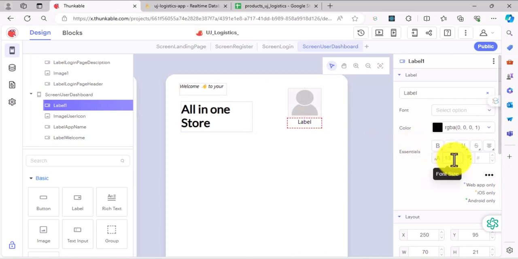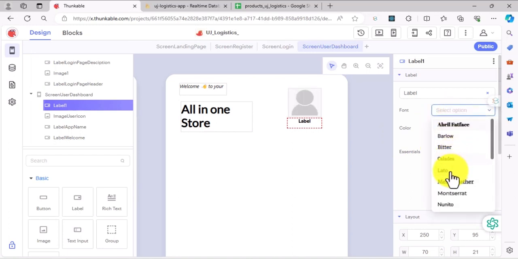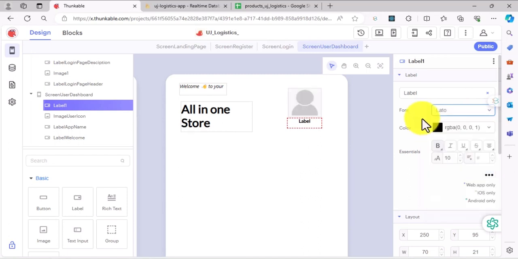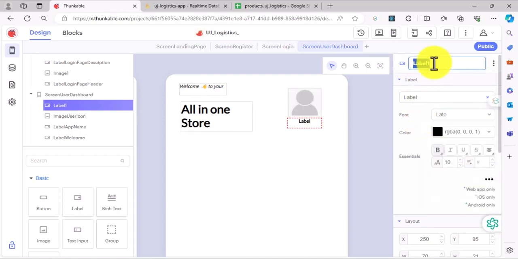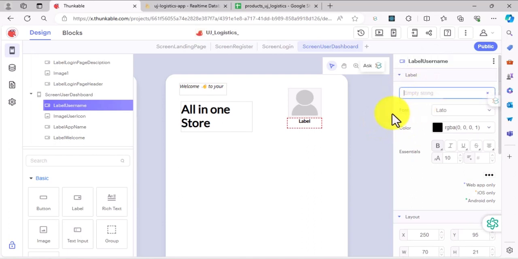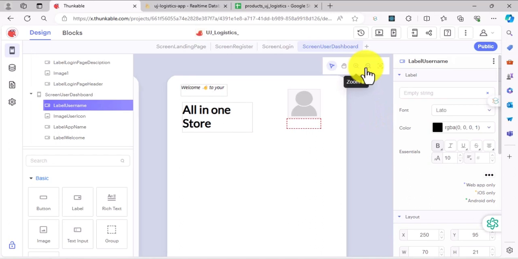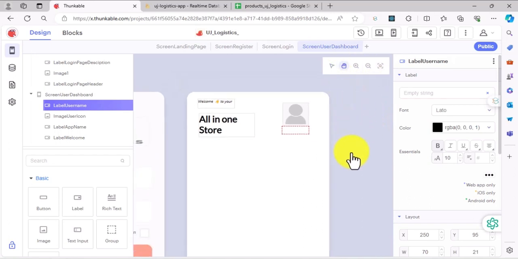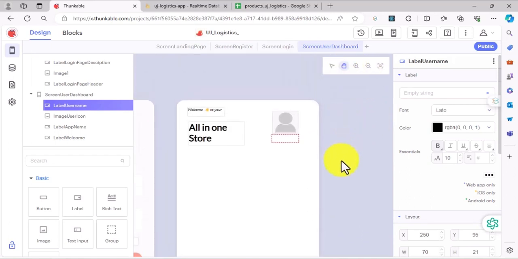Yes. So I'll change the font. Don't forget I've not renamed it, so to make life easier for me, I'm going to say label username. I'm going to be displaying the username of the user there. So I'll make it empty for now. Because the user is signed in already, I have their username so that they can see their username and feel special. So I'm going to put in their username there. Let me see if I'm managing my space rightly. Yeah, I think I'm doing well with that.